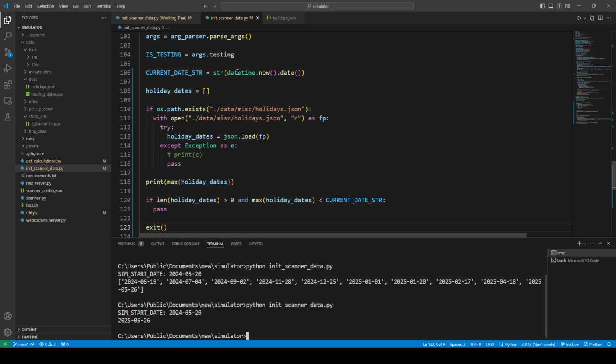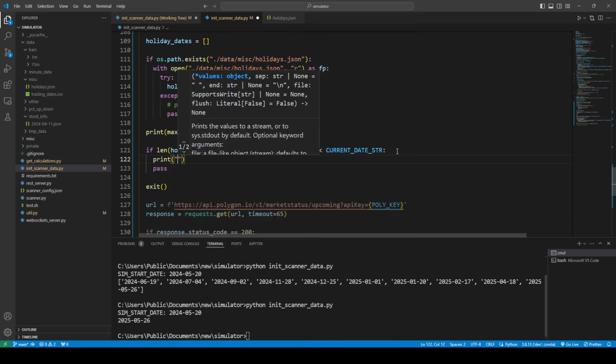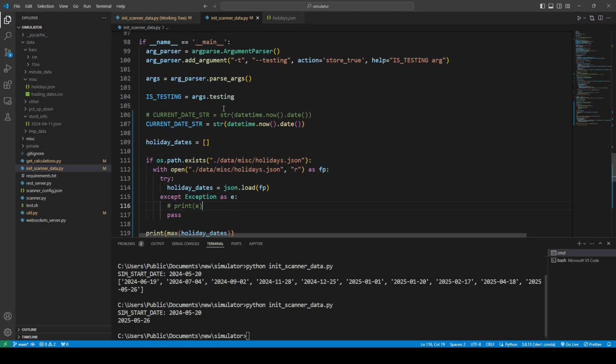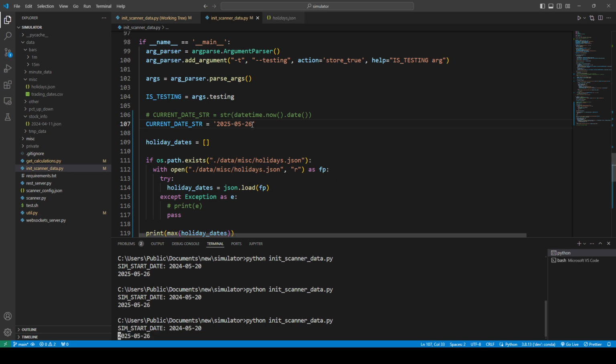Let's manually set the current date to something. Still a no, and let's do that. Should get a, oh no, actually that would still be a no. Let's do 26 again. Test the edge case, kind of.